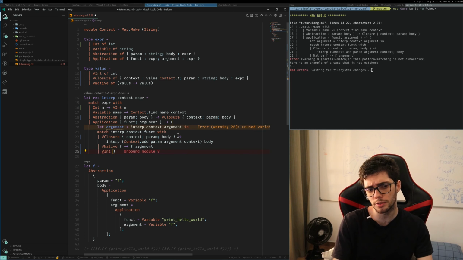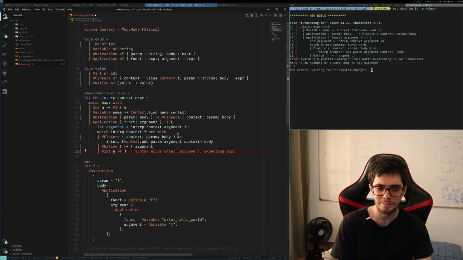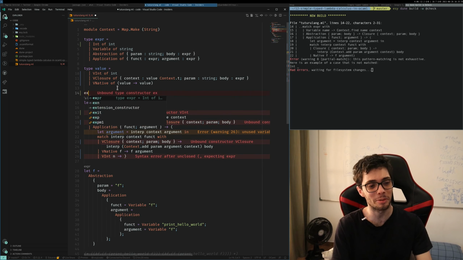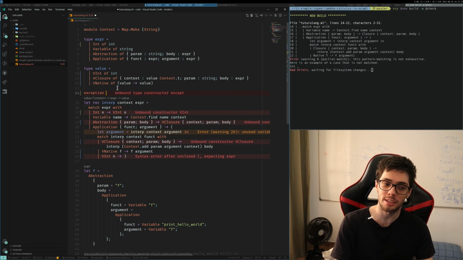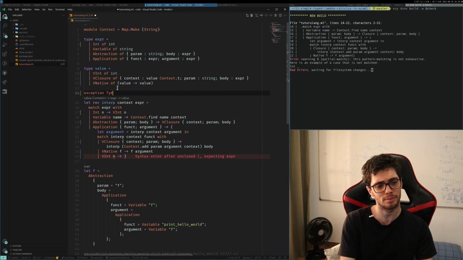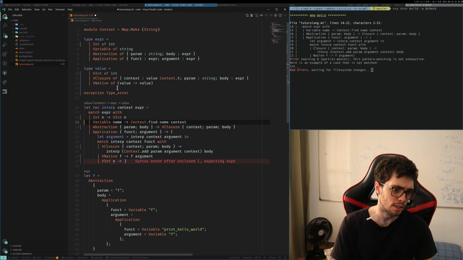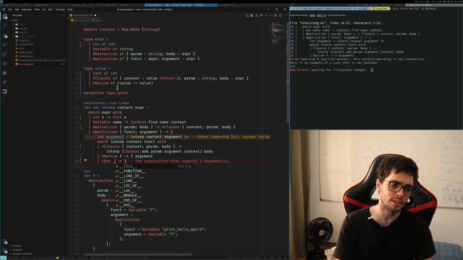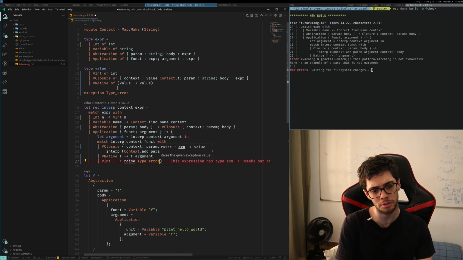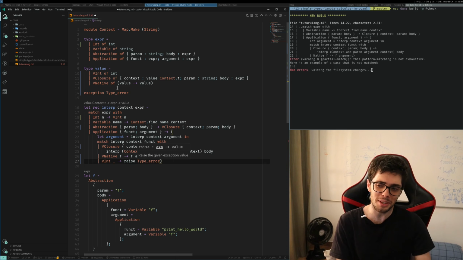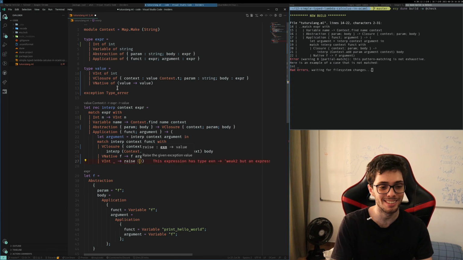So what happens if this is an integer? This is where we go crazy with JavaScript. We add an exception called TypeError, and we say raise TypeError. We could also do something like Invalid_argument.